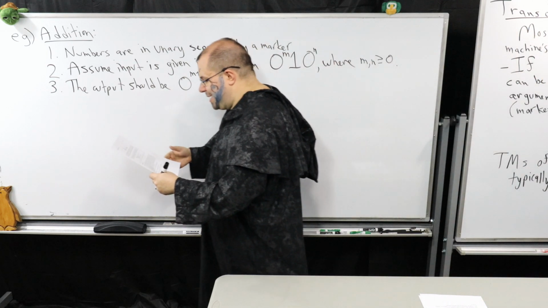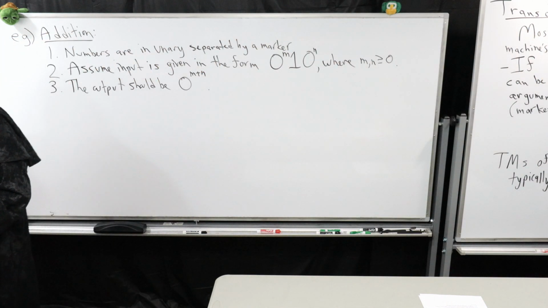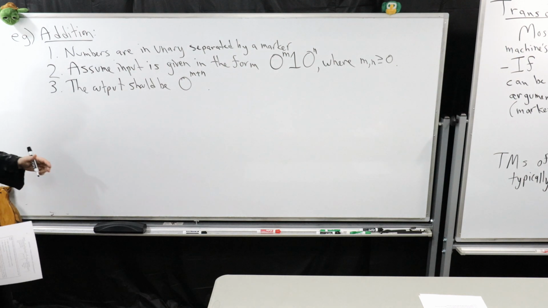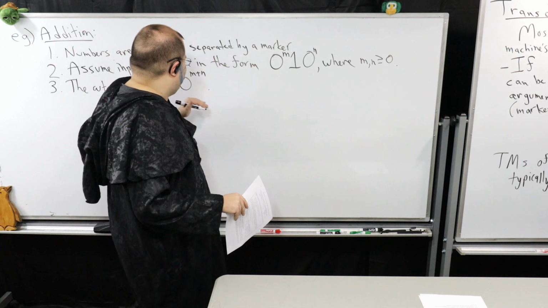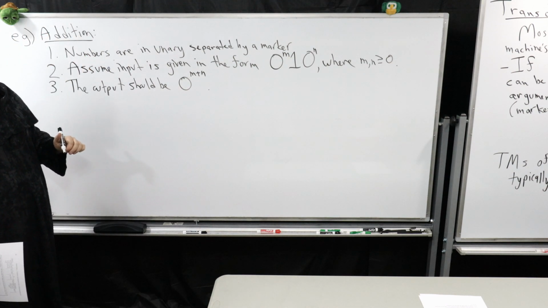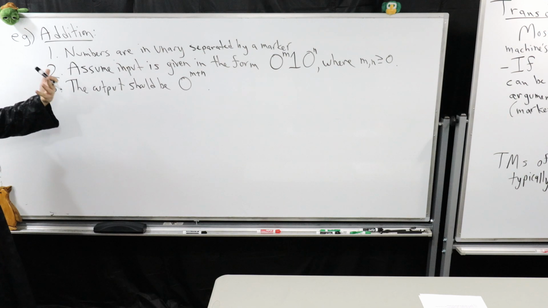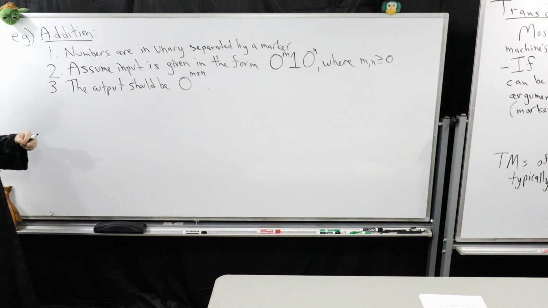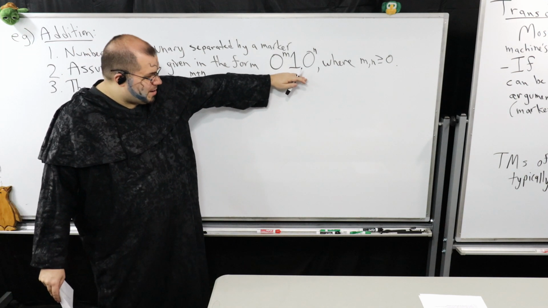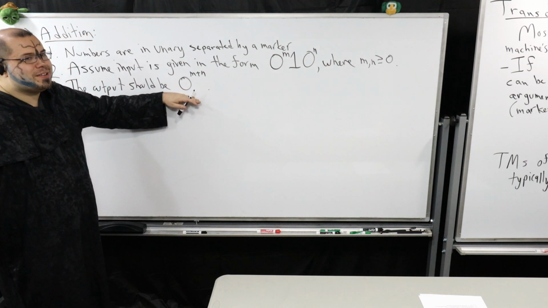So now, the great part about this is, if you think about it, this is the input and that's the output. Does anybody have any ideas of what I could do with respect to a Turing machine? I want to design a transducer that takes this on the input tape and then leaves this output on the tape.